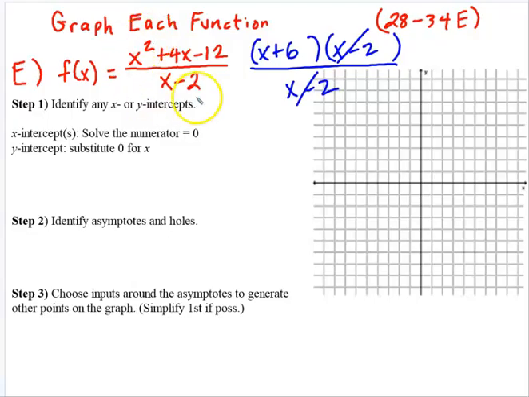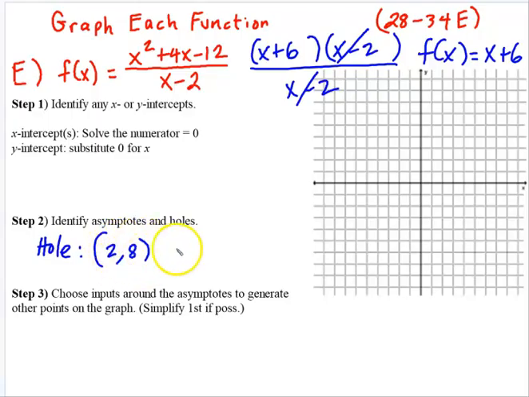We've taken this complicated looking function, and it turns out that we're going to be graphing y, or f of x, equals x plus 6. This is just a linear function that's going to have a hole in it, and it's got a hole at x equals 2. So I'm okay at this point. If you want to go ahead and find x and y intercepts, that's fine, but I'm really okay with you graphing like you know to do, y equals x plus 6. We just have to remember that we have a hole, and it should be at the point 2, 8. So just make sure you understand how I got 2, 8.